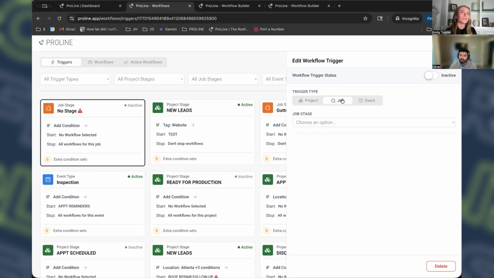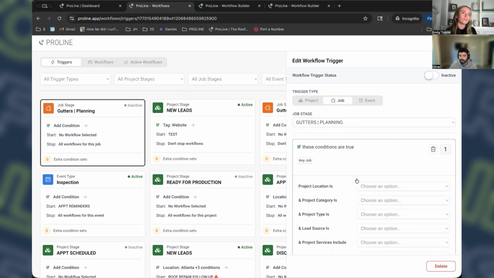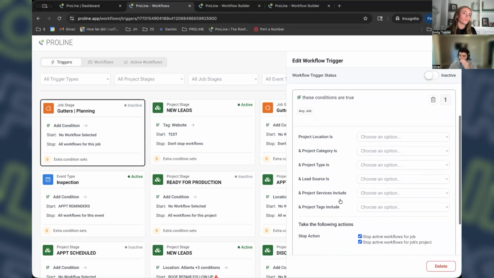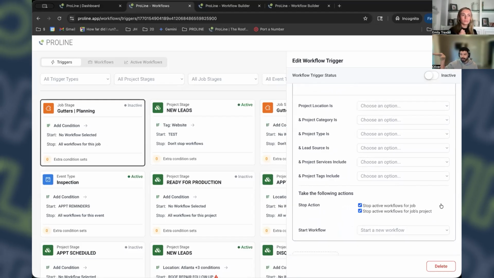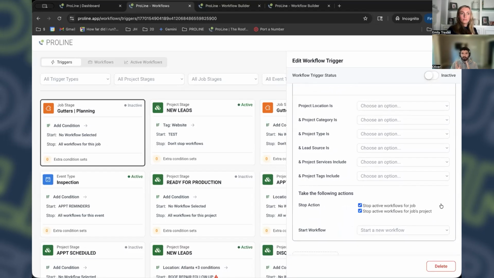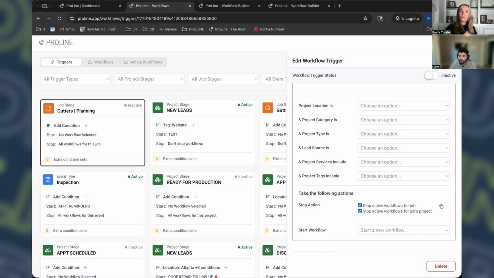Same with the job one, for example. Jobs are a net new trigger type as well because they didn't used to exist before. But with this one, on the stop conditions, you can choose to stop ones just for that job. So the jobs and the events separately can act like their own sub track of a project. You could look at not allowing simultaneous workflows to run on a job level, but ignore the project level, for example. A few more options there for people.